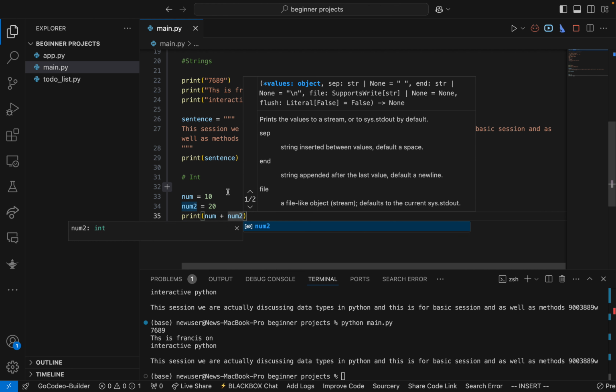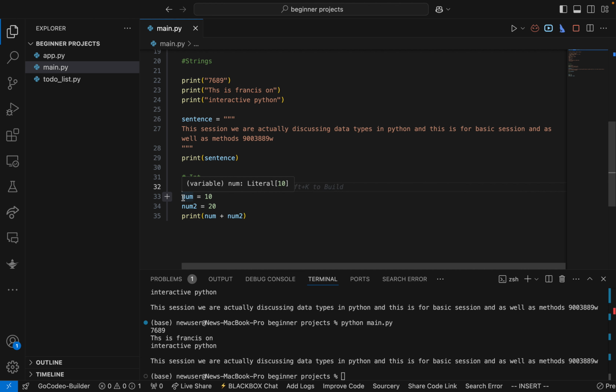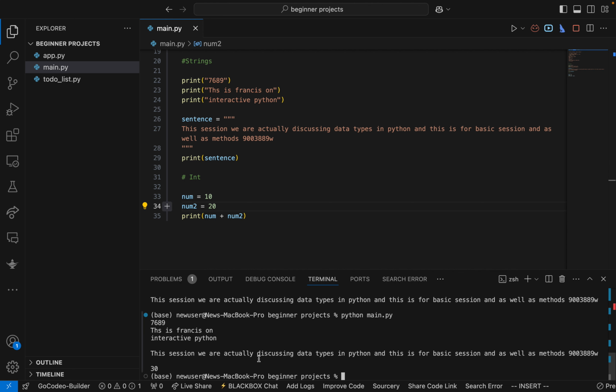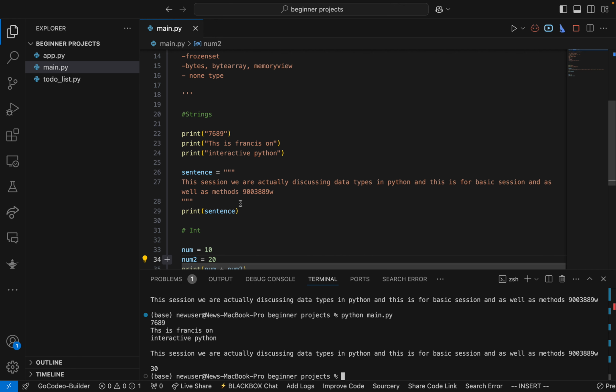So what we're doing is we're asking Python to print these two values by making reference to the different variable names you've given them. So if you print this, you see that it's going to print 30, and it's actually going to print all the other stuff for us. So it's going to print this one and this one for us.